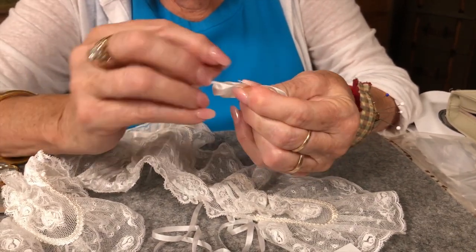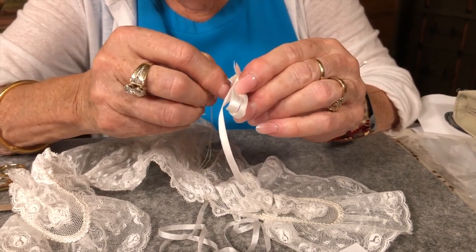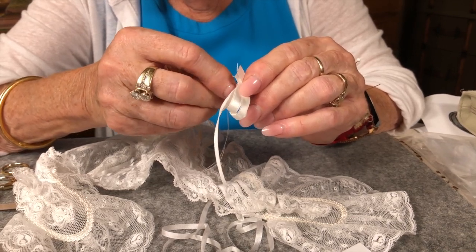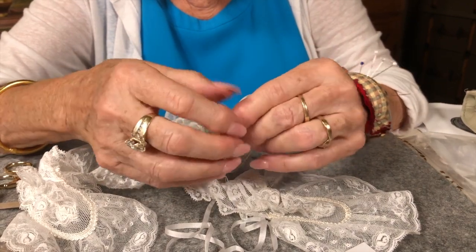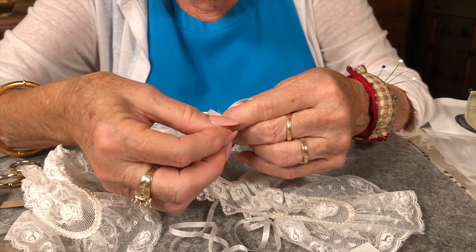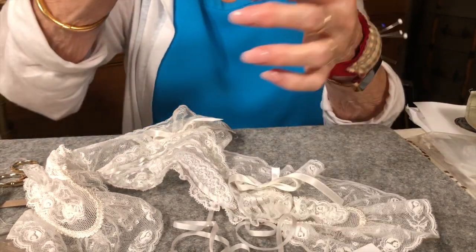And if I can keep that to stay down there. Okay, we'll start from this side. And then just do a little running stitch. Don't catch the ribbon underneath. This is going to be loose. Knot your thread before you begin. And then just sew it across. Whoops. Okay, I've got to knot my thread. This is not working.